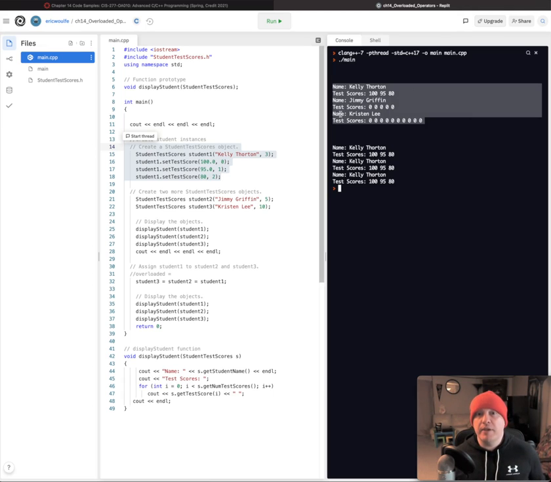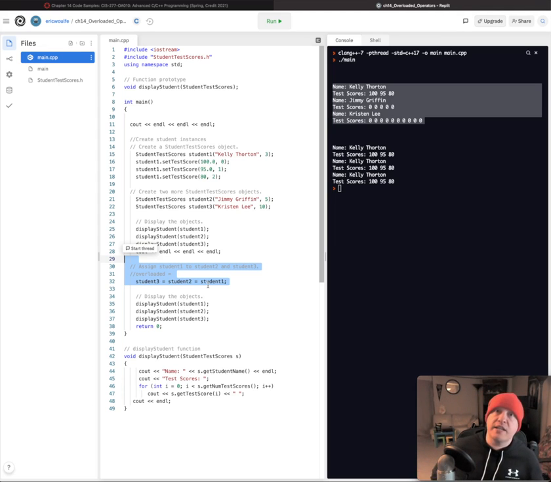Kelly, Jimmy, Kristen, different. But what's going to happen is our interesting bit right down here is the assignment that happens with the equals operator on line 32. You can see student 3 equals student 2 equals student 1. Now, before we take a look at student test scores.h, it's worth one more reminder about how C++ looks at doing the math.